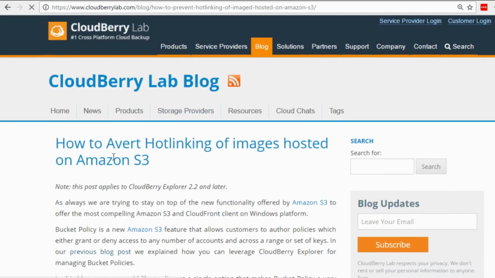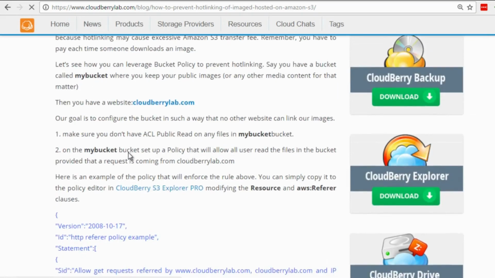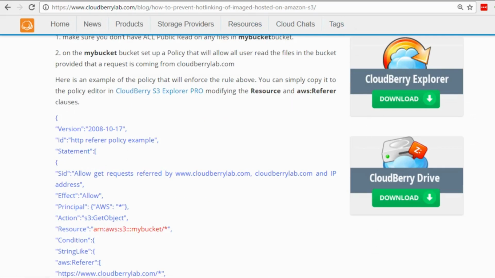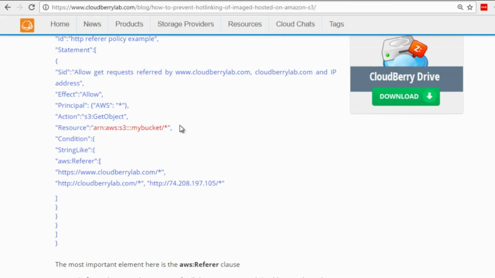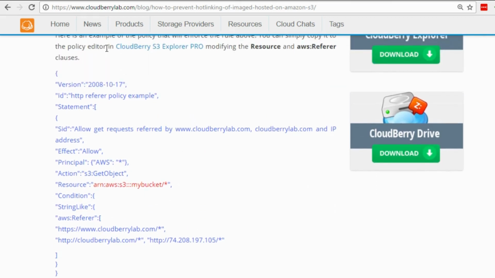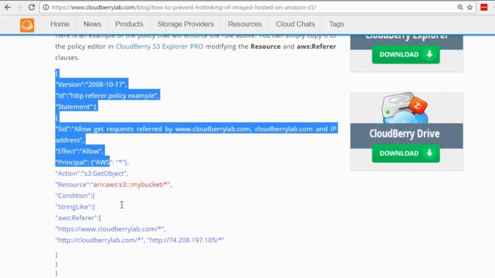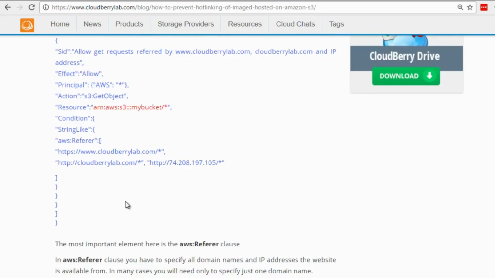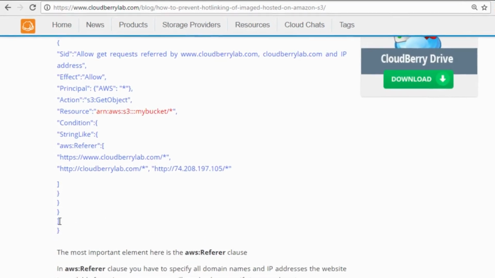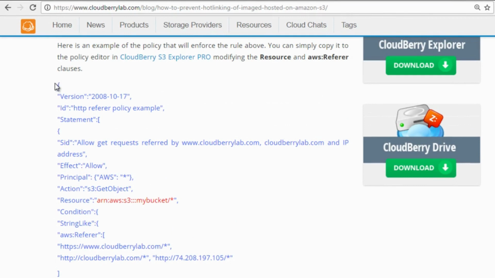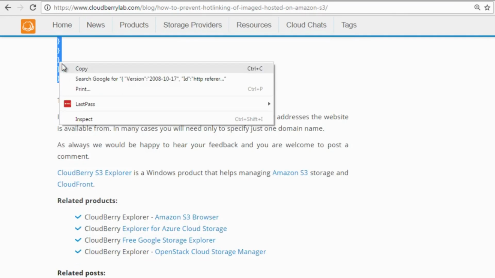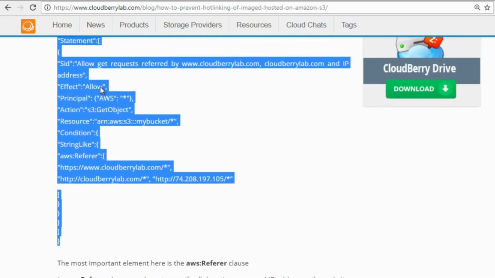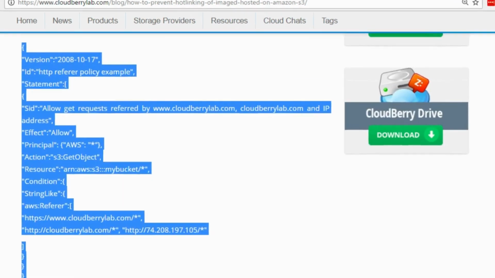So you don't need to know programming or anything like that. You don't have to read any of this. In fact, if you read this, it might be overwhelming. So just follow me along. You're going to scroll down and find this script right here. We're going to highlight everything in blue, from here all the way up here. So we're going to highlight that. You're going to click copy, and then we're going to transfer it over here.